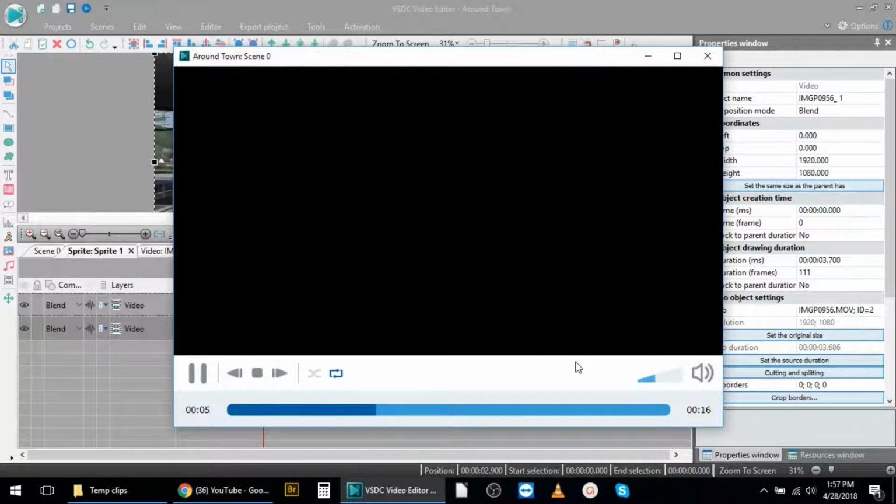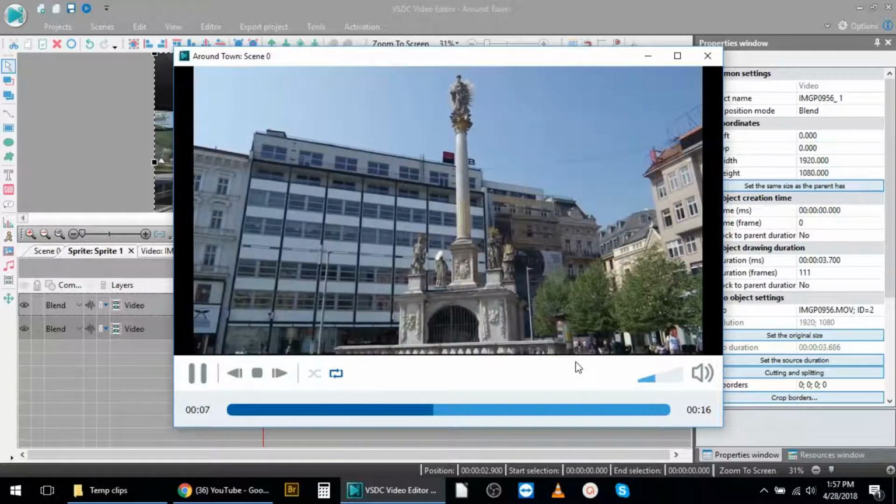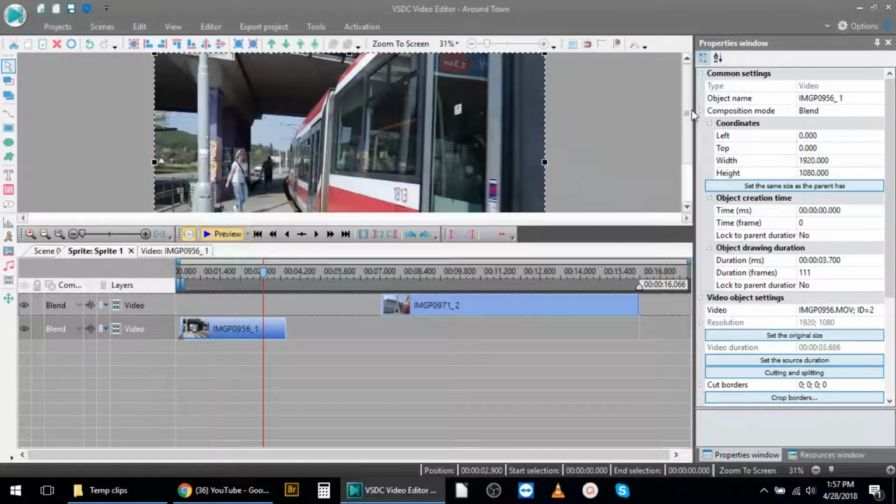Okay, black, just blank, nothing there. And then the second clip. So what's happening is that it plays along and it reaches here, and then there's nothing there. So nothing displays until it reaches this point and starts playing the second clip. So we want to match the beginning of this video clip with the end of this one. So how do we do that?